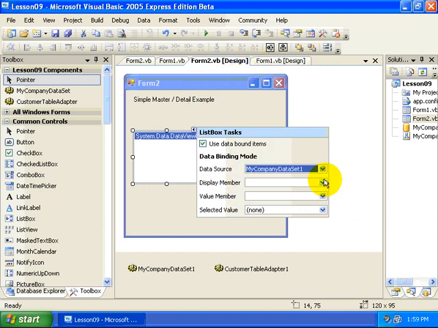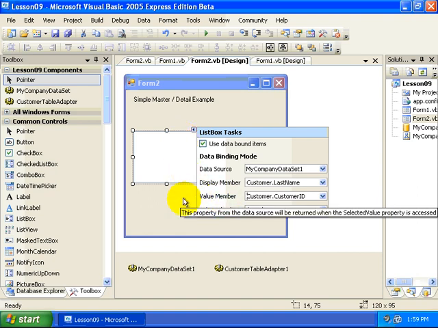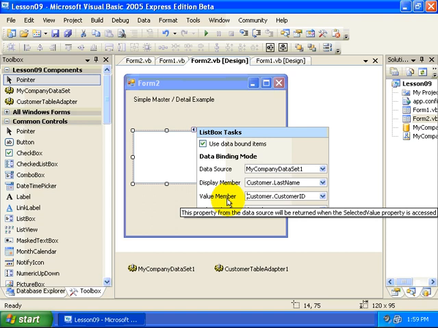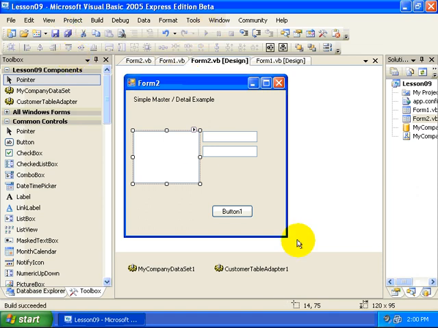Okay, and then I want to select a display member and a value member. So I'll just select last name for the display member, and for the value member, I'm going to select the customer ID. So what's the difference between the display member and the value member? The display member is what will be displayed to the end user on the form whenever they're viewing it on their computer. The value member is a hidden field that's associated with the display member. So for example, there might be more than one Smith, but a value member is expected to be unique. And we've already talked about the purpose of primary keys and the purpose of an identity column within a database. Well, this is where the identity column will be used. Our customer ID will be unique, so by selecting one, our application will know which specific customer was selected by the end user. Okay? So let's go ahead and close this, save it, and then run it and see if it works.